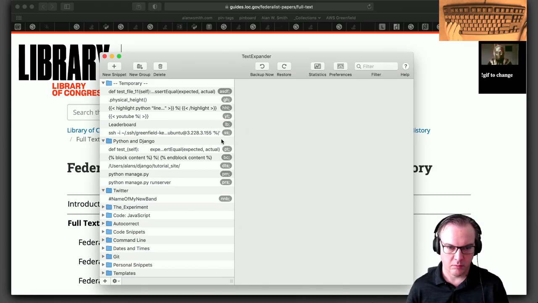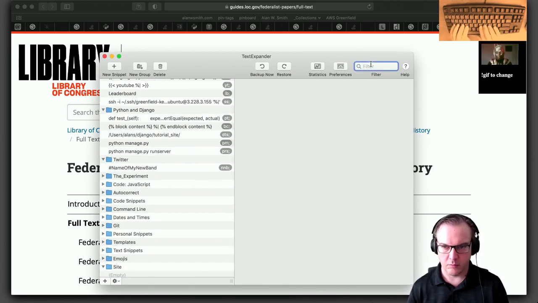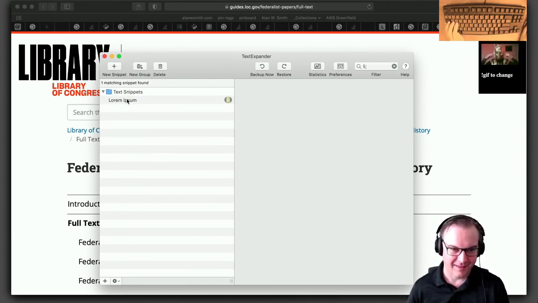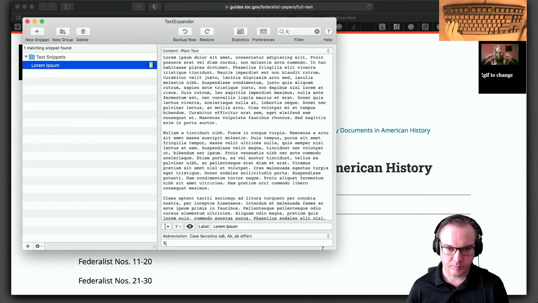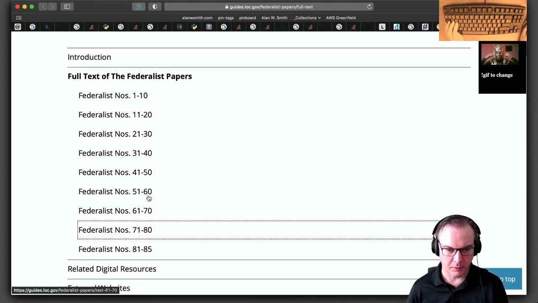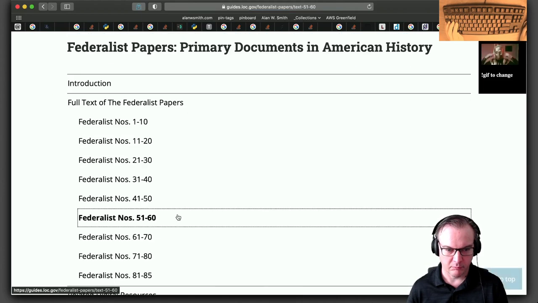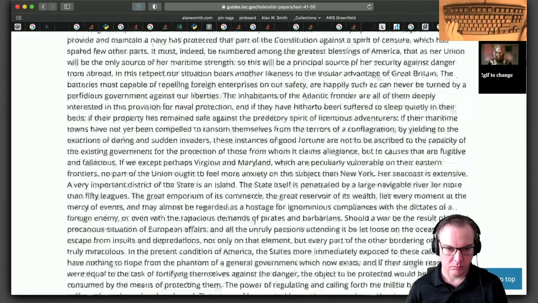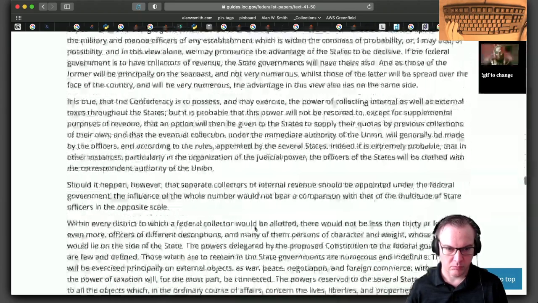Still, see, that's the one thing about Safari. I kind of wish it wouldn't keep stuff in its history as long. And now this one's going to be there for a while because I didn't see that one for a long time. Anyways, here's the Federalist Papers. But what I was going to do is in Text Expander. I don't like using a computer that's slow.